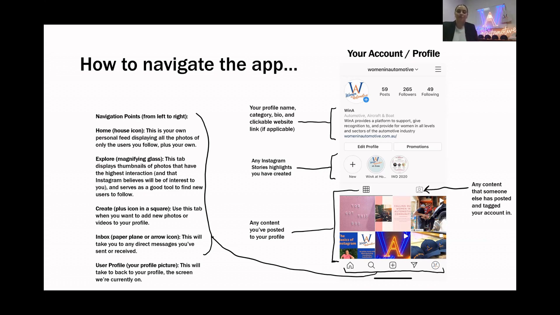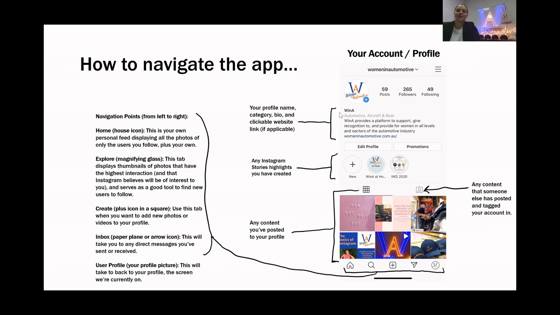But if you don't have one, or if it's just easier for you to look at the screen, I have created a little diagram of our Women in Automotive account. Keep in mind, I took this screenshot for the diagram last week, so some of the content might have changed between now and then. So just going to start from the top. I will be using my cursor on the screen. I believe you can see it. Yes, you can. Okay, cool.